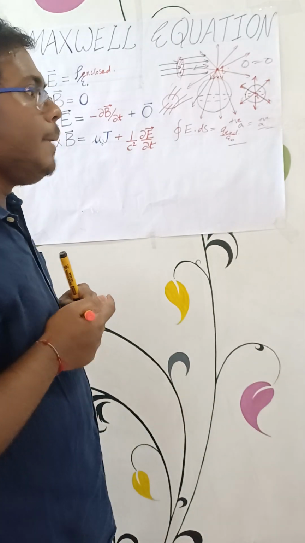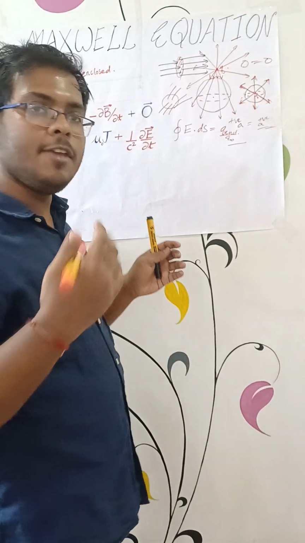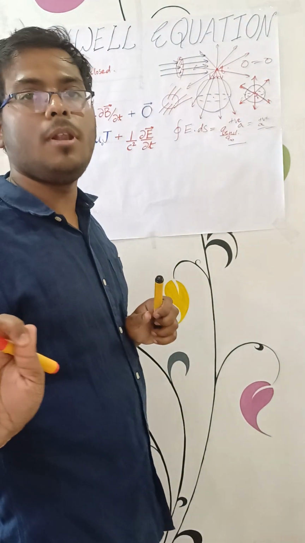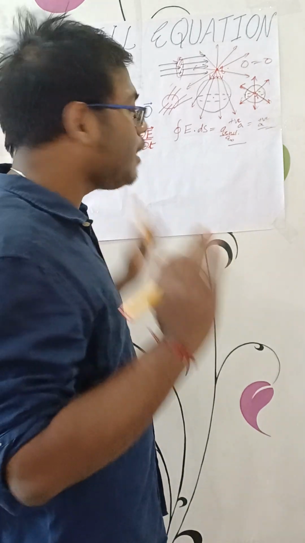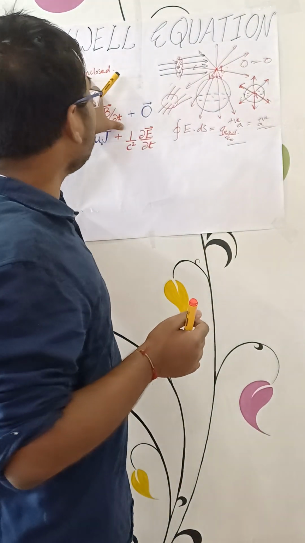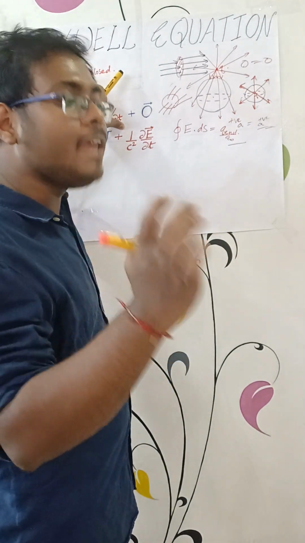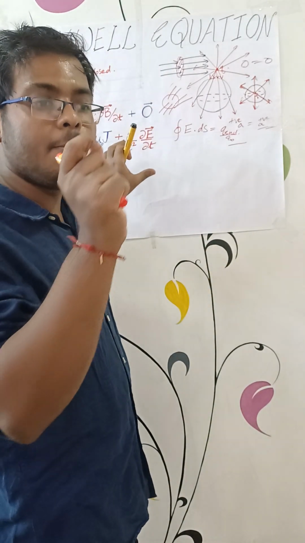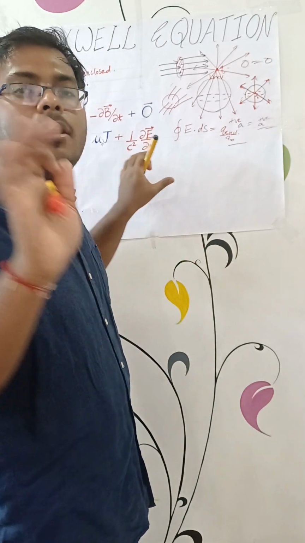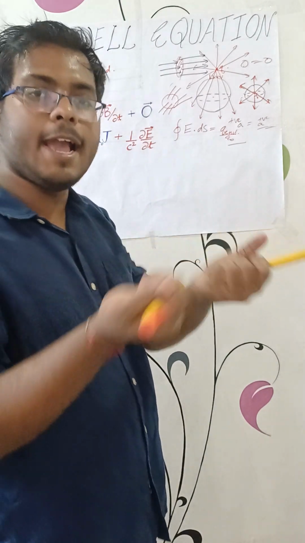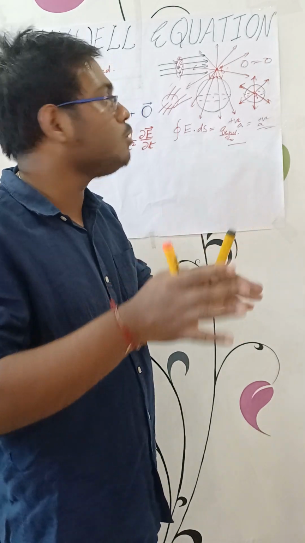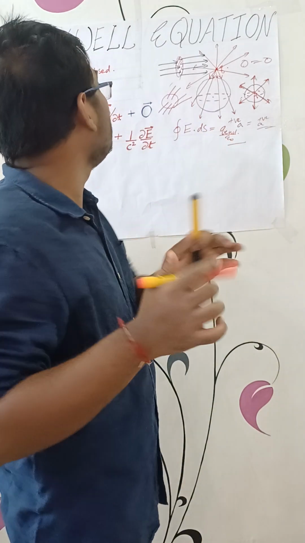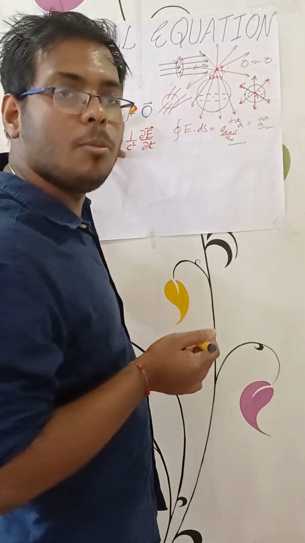Why is that? Because physically, if you search on the internet or go through some books, we do not see any monopole in our day-to-day life. In nature we have never observed a monopole. There can be an isolated positive charge or negative charge in the universe, that is okay, but there is no north pole only or south pole only in the universe. If you even break a magnet, it again splits into north pole and south pole, but it will never happen that you break a magnet and get only a north pole and only a south pole. So this basically shows that there is no monopole.